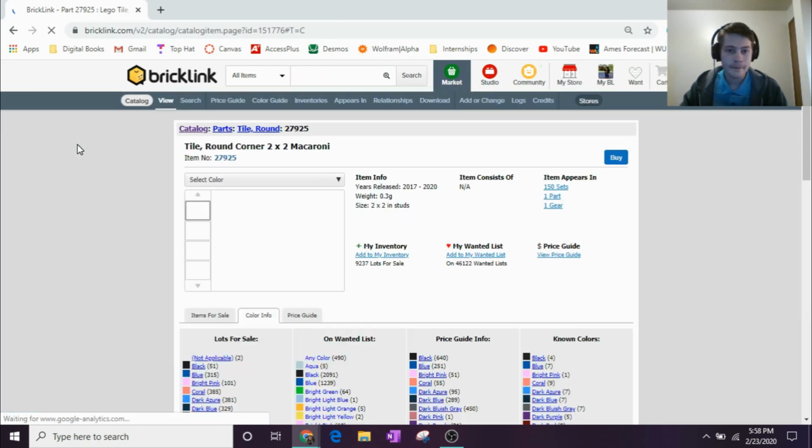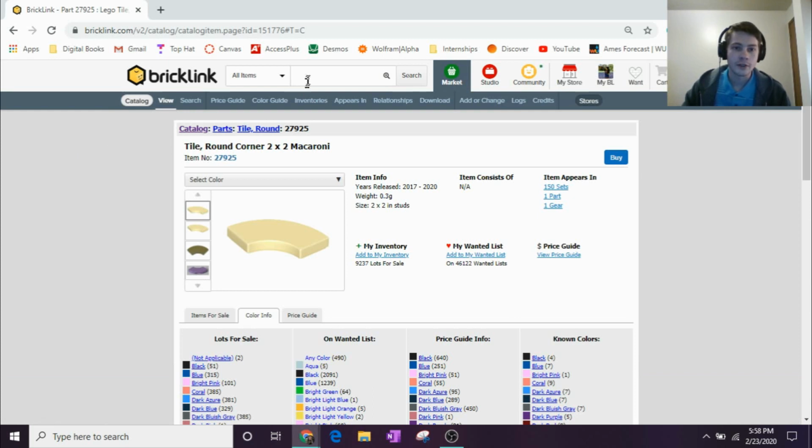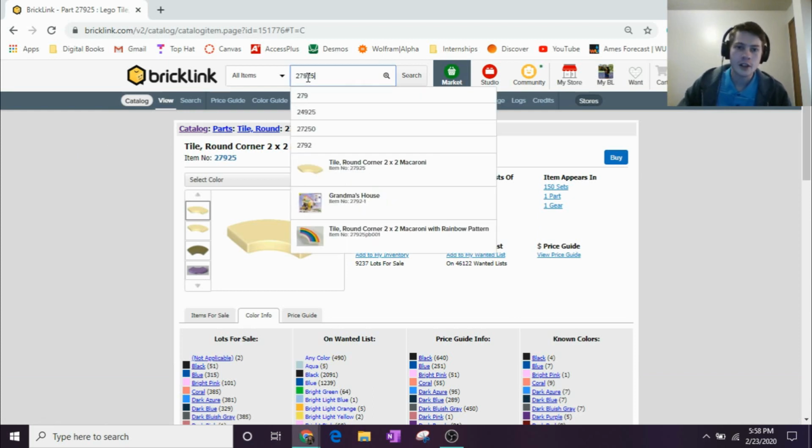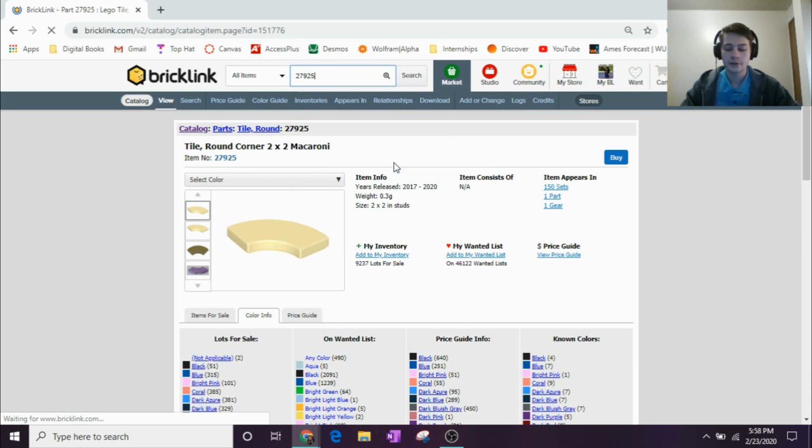Like that. It pulls it right up. So that time, I think I did it too fast. 27925. So this time it will go ahead and put the option in right there. It pulls it up, and you can click it directly. So again, we're looking at this 2x2 quarter.